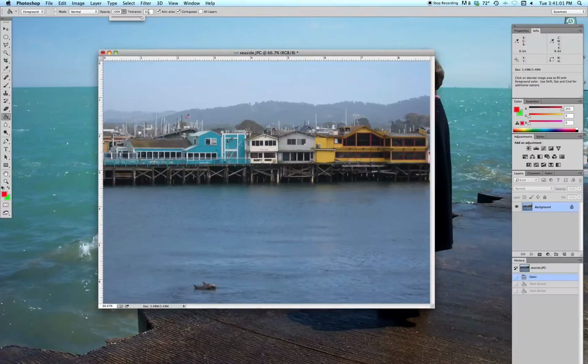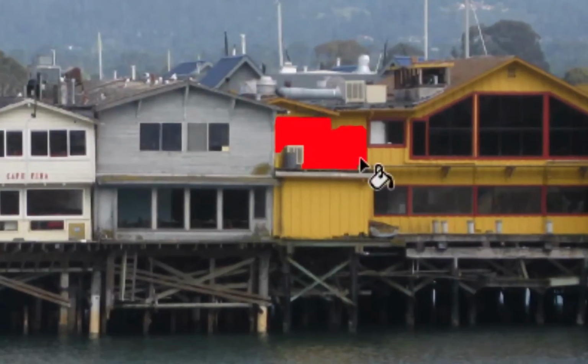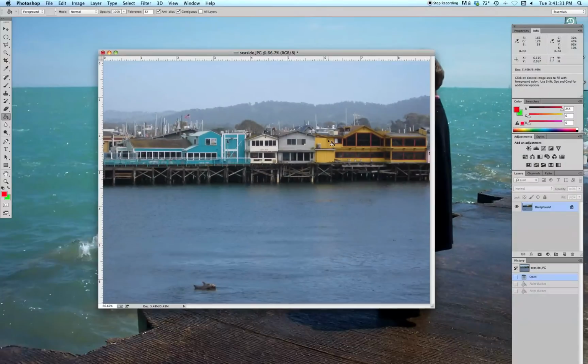But the most important thing here is the tolerance. There are two tools that use tolerance. There's the Paint Bucket and there's the Magic Wand, which we'll cover in another lesson. But the higher the tolerance, the more it's accepting of other colors. The lower the tolerance, the less accepting it is of other colors. What does that mean exactly? Well, if I were to, say, click on this yellow here, you notice it covered a bunch of the yellow, but for some of this yellow, it didn't seem to go for it. Why is that? Well, it's just kind of a different shade. So it's not tolerating the difference between this yellow and that yellow.